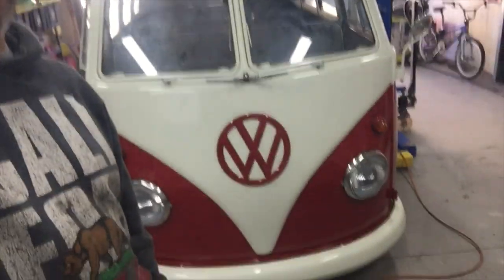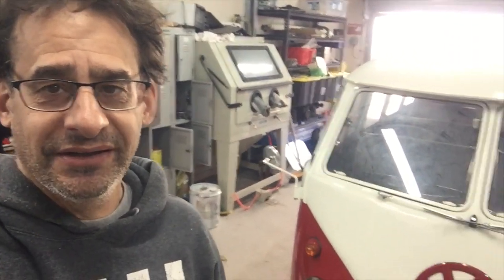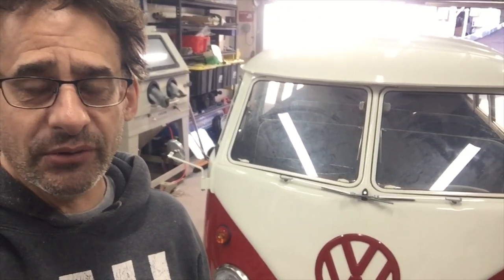Well, today we have the return of the Burgundy Bus. And she's come back in for a few upgrades. The client wasn't happy with the stock drum brakes. And as you know, they can be a little bit problematic adjusting them. But with a bigger motor, they just don't stop in modern traffic as good as what you want.